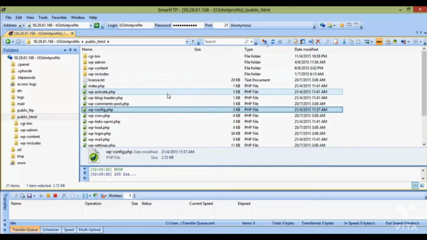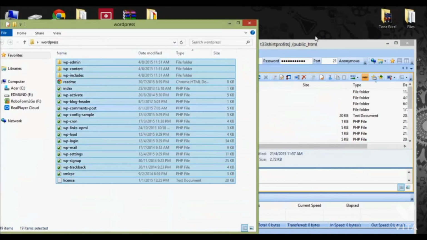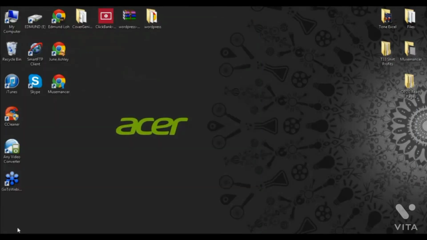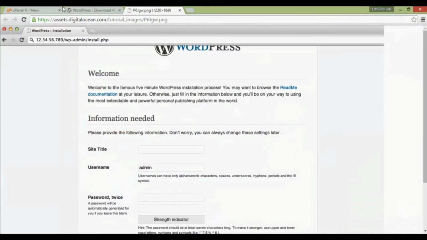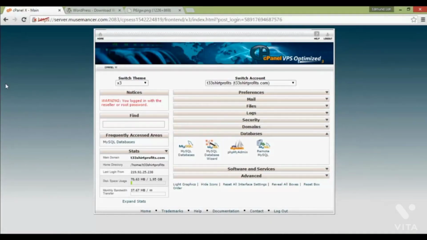However, we are still not done yet. The next thing you need to do is go to the control panel of your hosting account to create a database. So, once you have logged into your hosting account, go to the control panel, and look for databases and MySQL databases. Click on it. I suggest you set this up while your files are being uploaded to your hosting account.